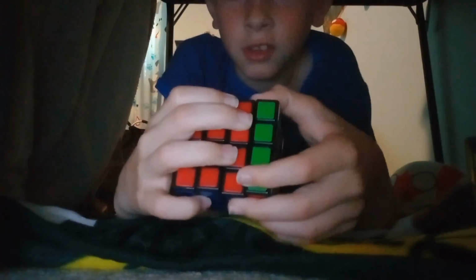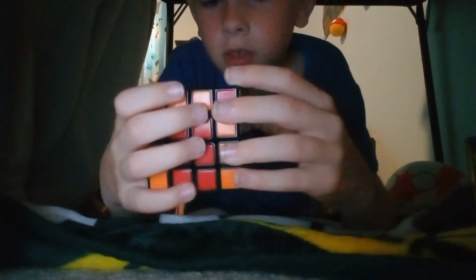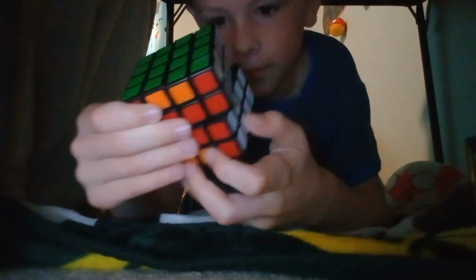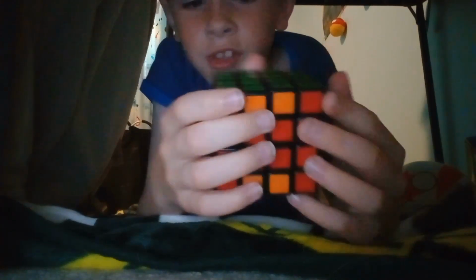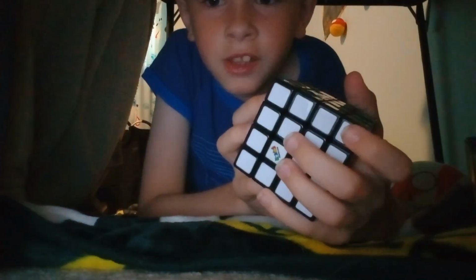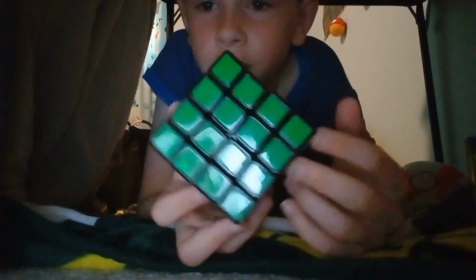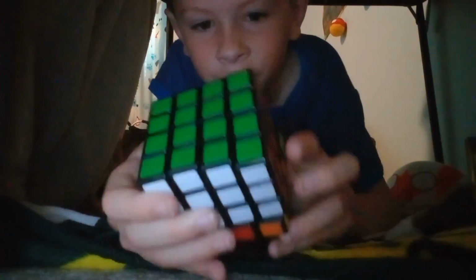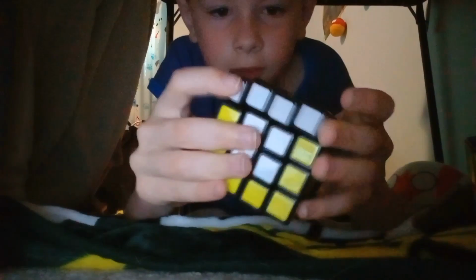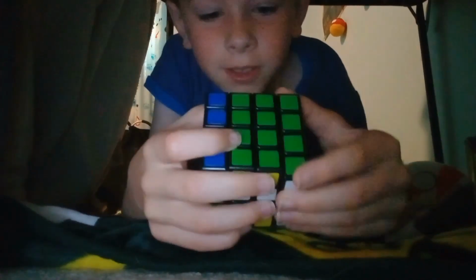But look at this. If I just kind of do this, you see that? 4 sides are solved. How is that possible? 4 sides are solved, but 2 aren't. So let's see if I actually remember how to solve this. I think it's just like this. It's definitely not. But I did create something cool.